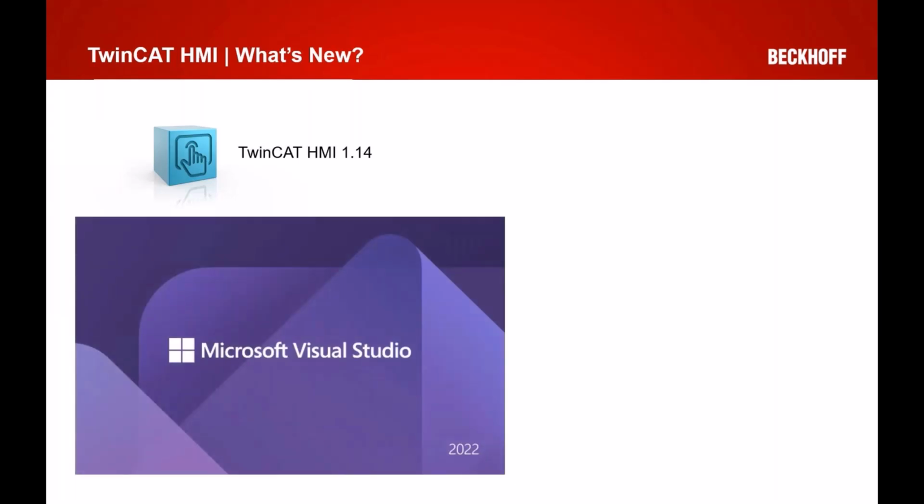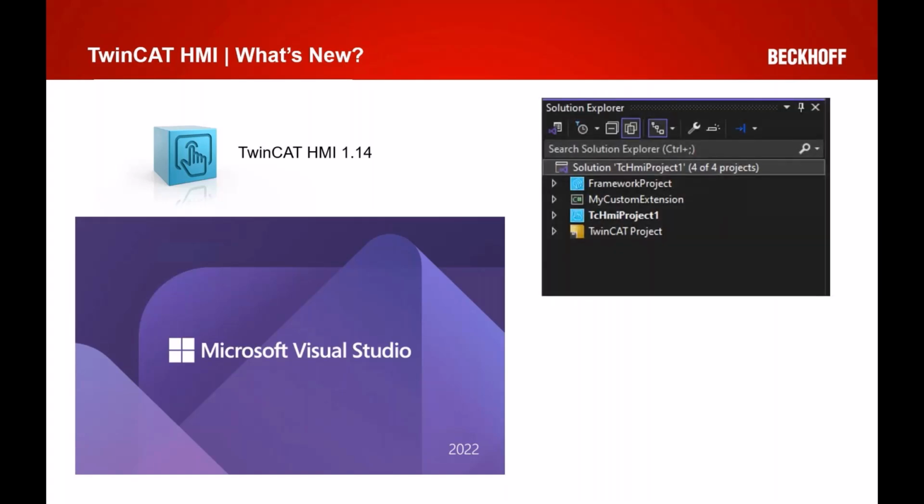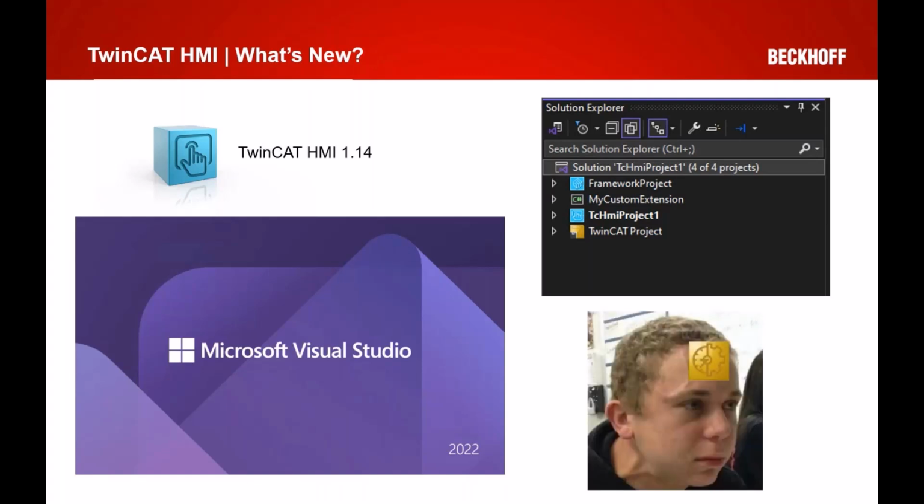The first of those would be support for 64-bit development environments. Up until the 2022 version, Visual Studio was exclusively a 32-bit application. Now, this newest 2022 version is 64-bit, and our newest version of our engineering software, XAE Shell, is based on the 2022 version. As you saw throughout this presentation, you can stuff a lot of different types of projects into a single solution if you so choose. Previous 32-bit versions would sometimes struggle with this a little bit, so being able to take advantage of the extra speed and memory utilization of the 64-bit environment has been a great improvement.